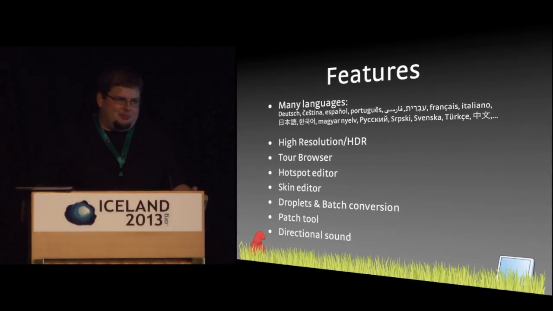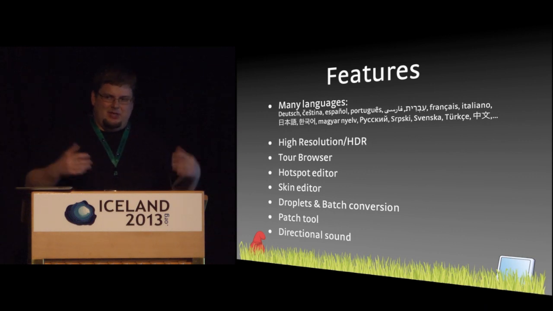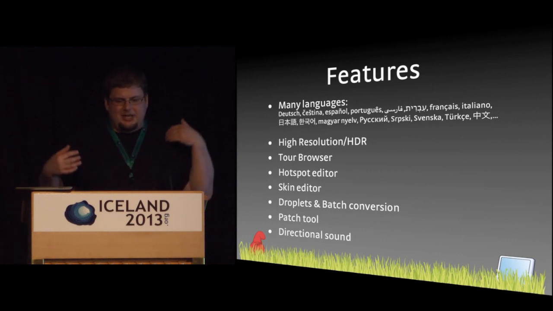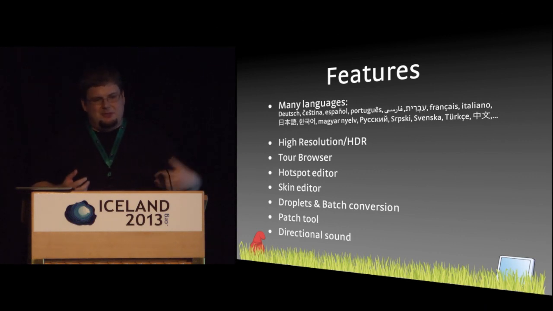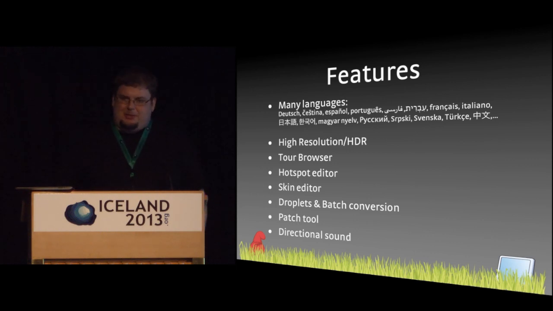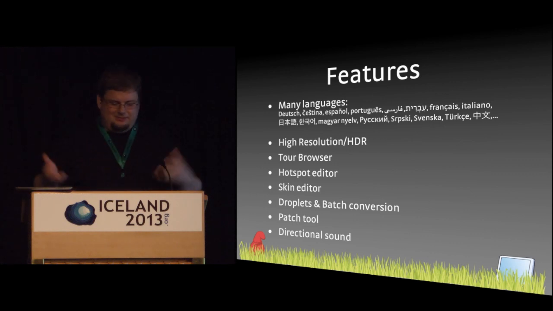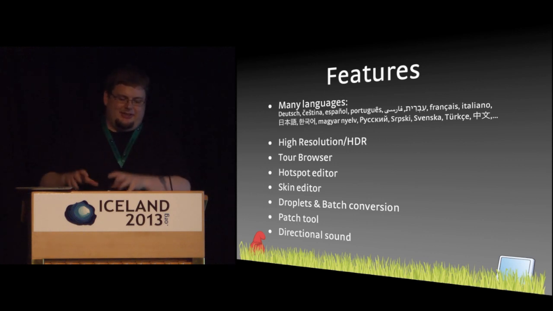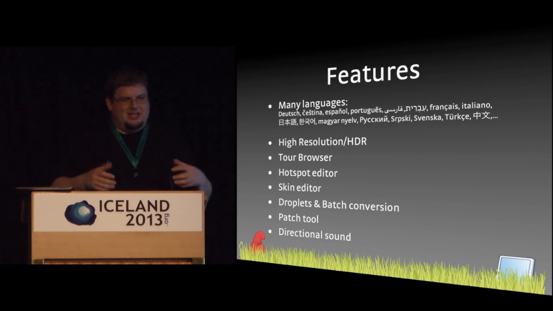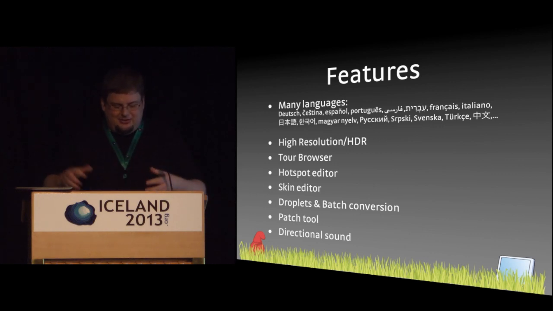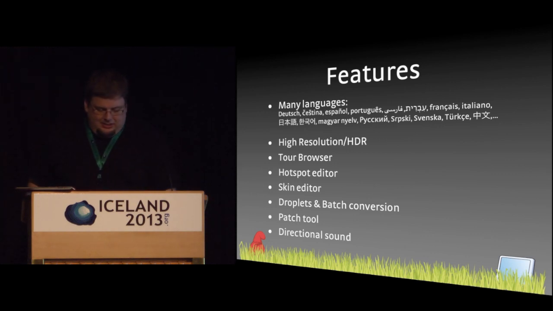We do droplets, so if you have a fixed workflow, you can easily process your images very fast, and batch conversion. We have a patch tool, so if you want to retouch your tripod or something else, you can just select the area, extract the image, fix the image, and put it back into the panorama like in Lightroom without destroying the image. We have directional sounds and many more features.